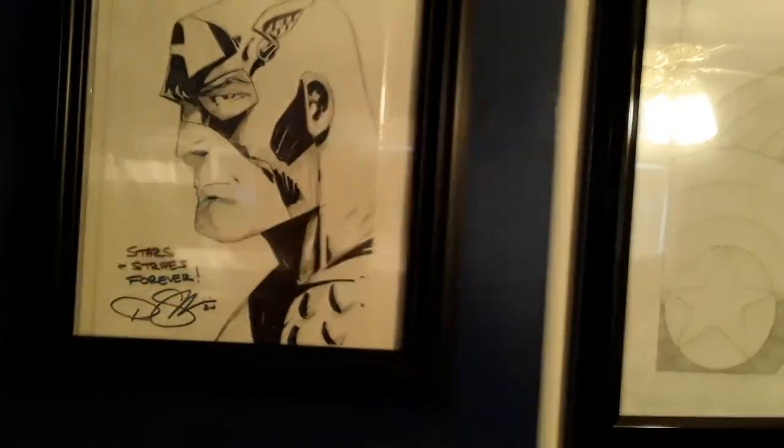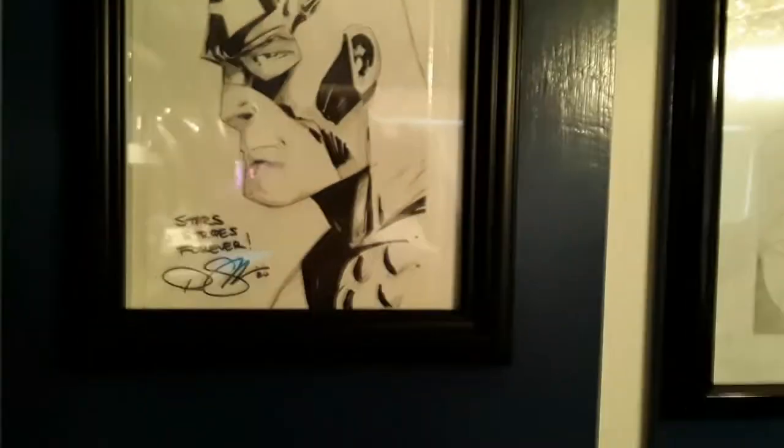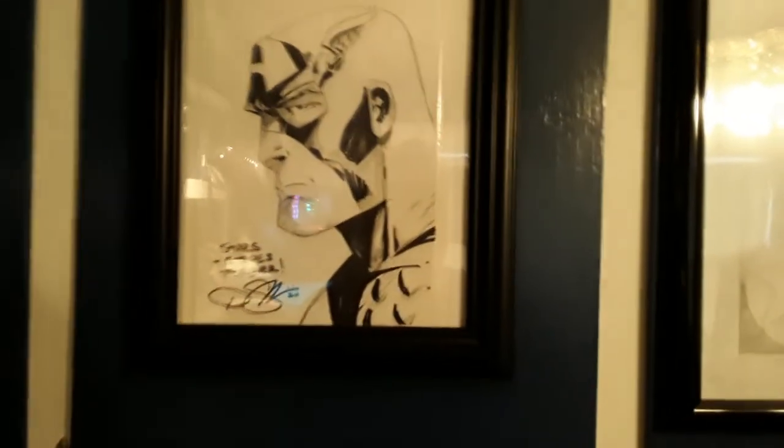I just used a small piece — not even an inch big — on this frame, and it was wiggling around before. Look at that: it closes, no wiggle. I don't have to worry about the pictures falling. It's securely held down with just one small piece about this big, and this thing doesn't move an inch now. It makes me feel like I don't have to worry about it breaking.